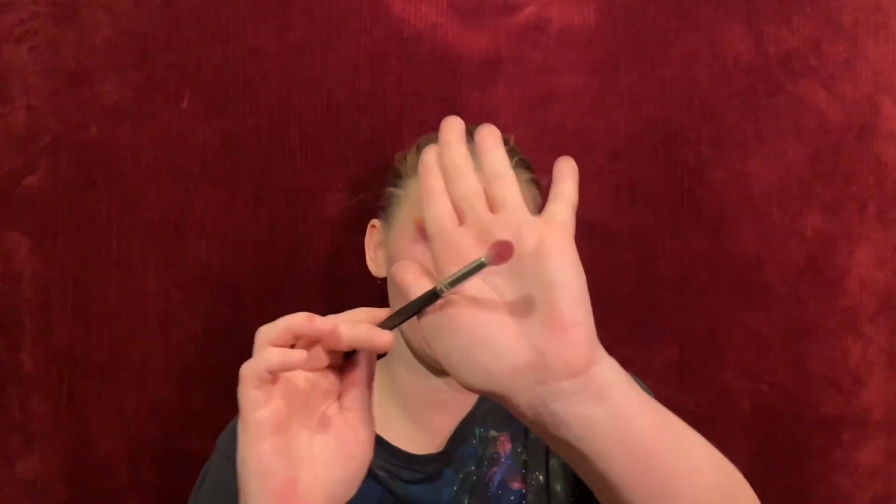I'm not really sure what kind of brush that is. It's just a little tiny brush. It was the smallest brush that I had, so that's why I'm using it. That way I can really get a fine line right on top of that So Good. I'm just kind of blending it.